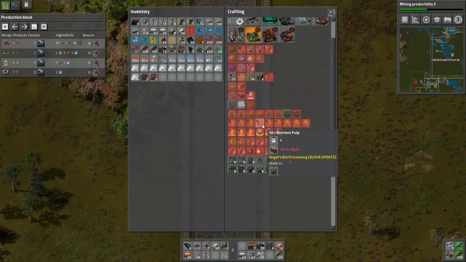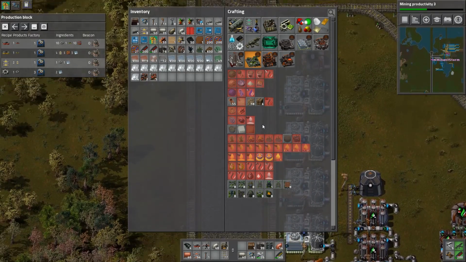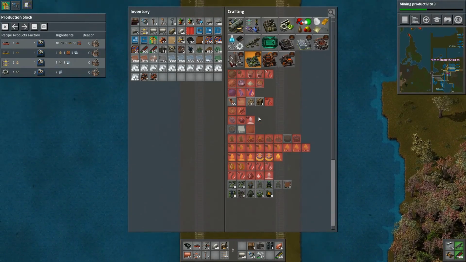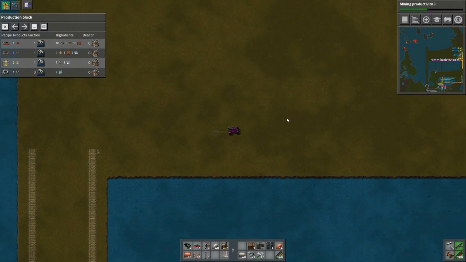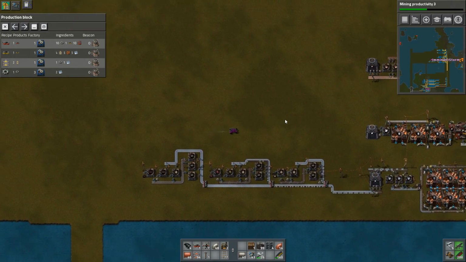Do I actually have the ability to make synthetic wood? No, I don't. Because you can also make synthetic wood out of naphtha using Petrochem. But it does not look like I have that recipe yet, and I might not be able to research it.